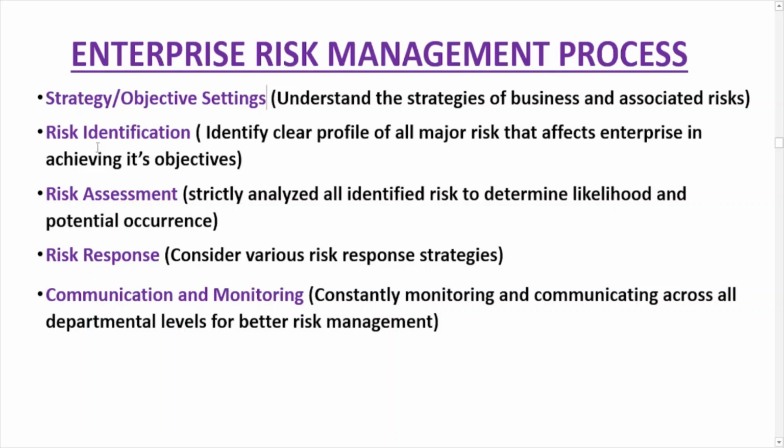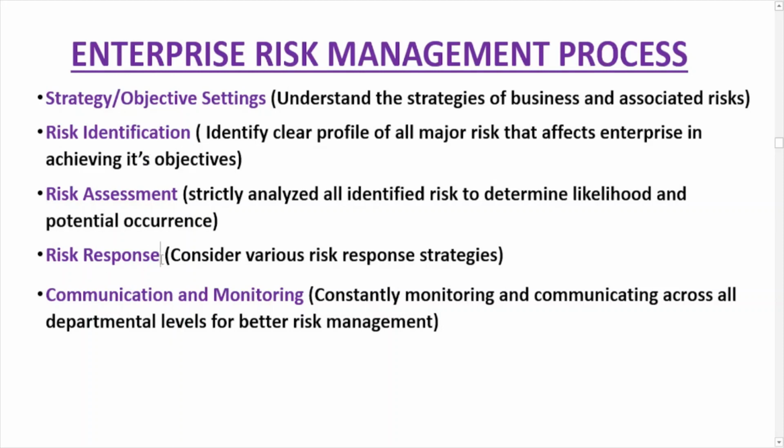Then we have risk identification. In this process, risk managers provide a clear profile of all major risks that can negatively impact the company's overall financials. Then we have the third step, which is risk assessment. After identification, the enterprise strictly analyzes these identified risks to determine both the likelihood and potential occurrence of those risks that we already identified in our second step.